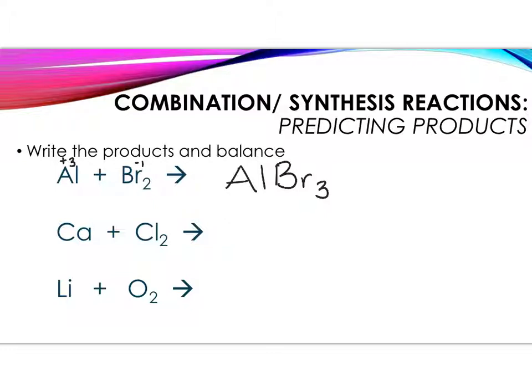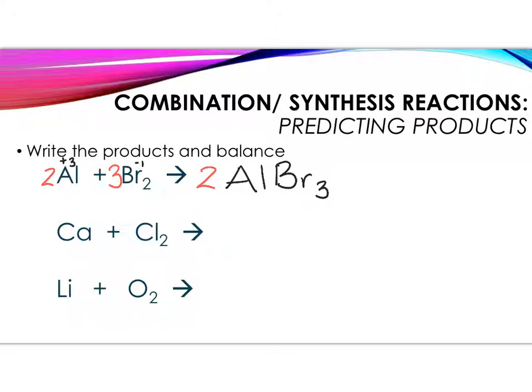Now what we're going to do is balance the equation. We have 3 bromines on the right and 2 on the left side. If we put a 2 here, now we have 6 bromines, so we're going to put a 3 in front of this Br2 to make it also 6. We also changed the aluminum number on the right side, so we need to put a 2 on the left side to make a fully balanced equation.